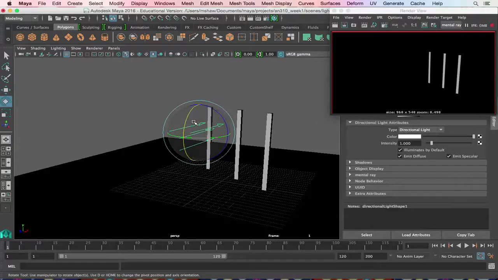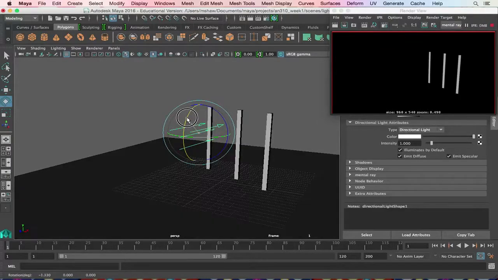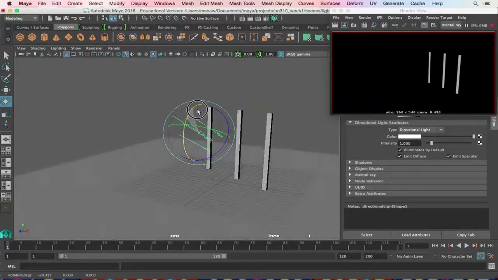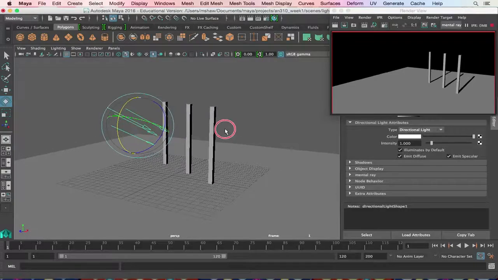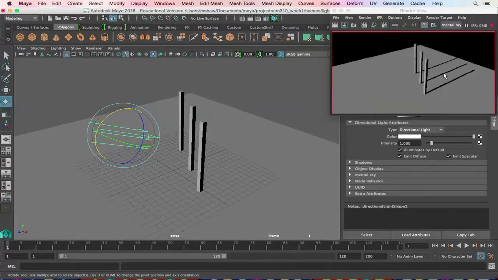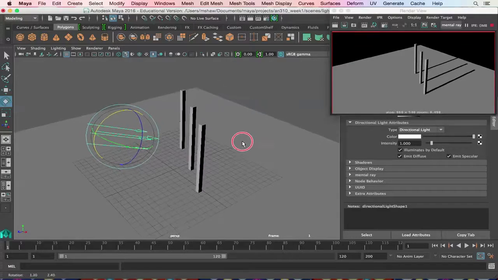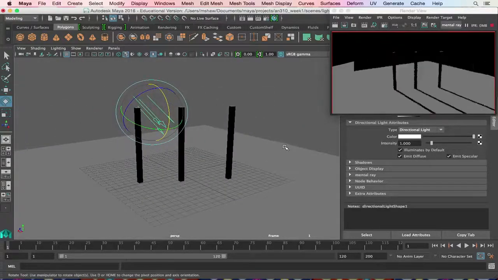As an example, this is kind of like twilight, if you will, sunset, sunrise. Let's tilt it down, and if you notice, the scene lights up a little bit. And in our render, you can actually see some shadows appear in the top right hand corner. And that's because those shadows are being cast by these objects.